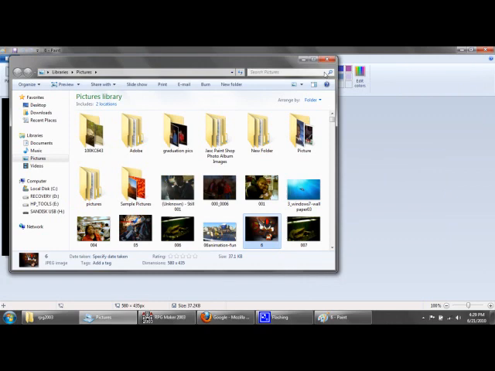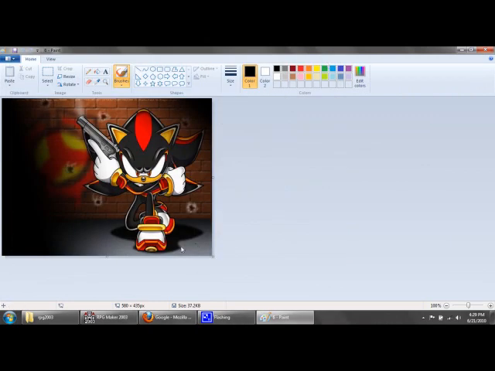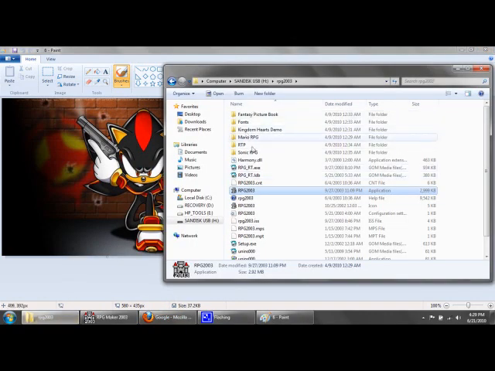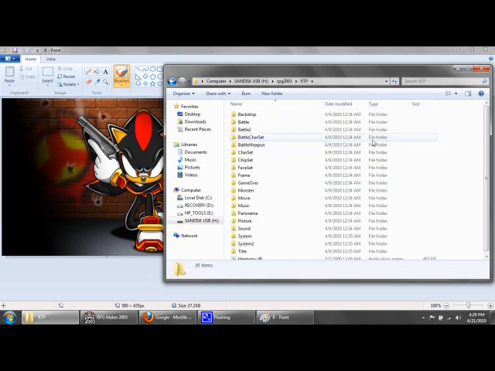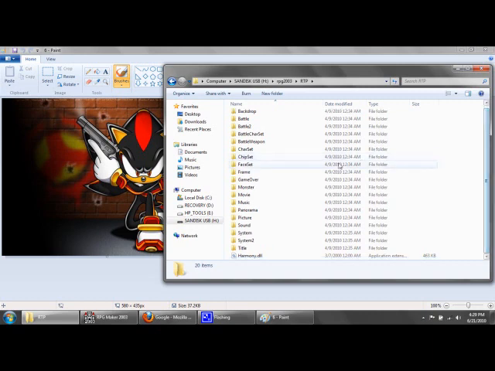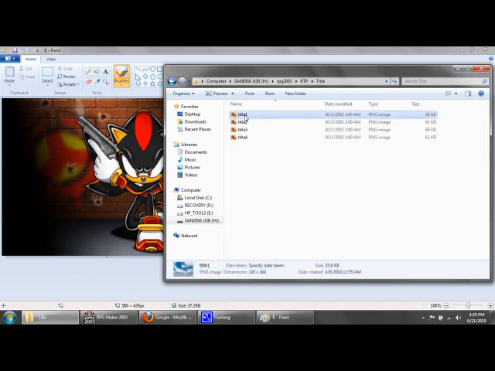We're just going to use this as a test. Alright, so we're going to keep the shadow image here for now. Now, if you don't know what to do, you can go to the RPGmaker's program files. Go through the system program files, RPGmaker and RPG 2003, and look for the RTP folder. This is where all the default RPGmaker files are put, and go to title. These have the default title screens on them. What we're looking for is the dimensions, as shown down here at the bottom, 320 by 240. So that's what we have to have, and it's also a PNG file, so we have to keep that in mind.